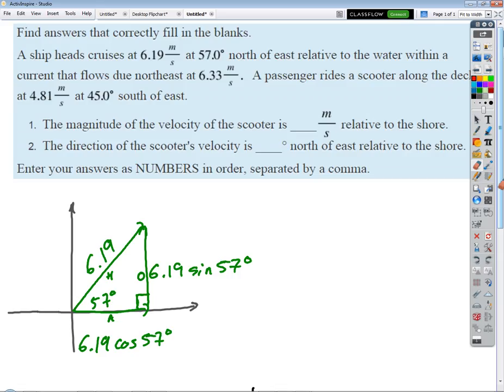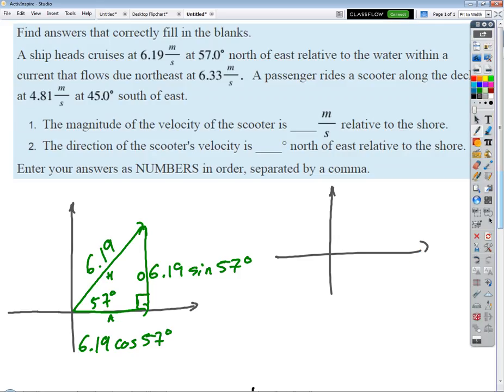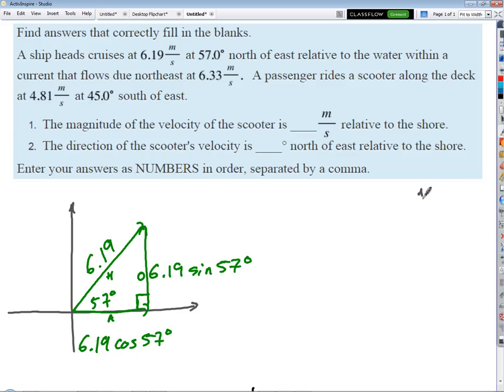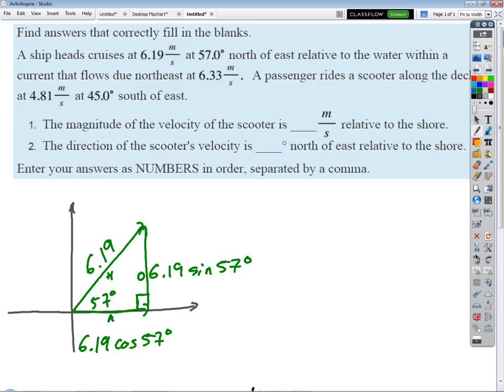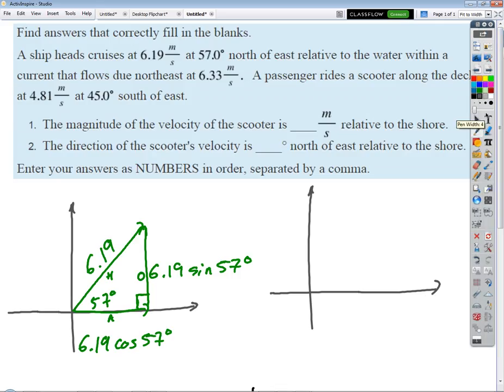Let's do the water. Water will make blue, how about? So the water is flowing due northeast, never mind. So 4, 5. So this one, we lucked out. This one's kind of an easy one. Everything's to the northeast. I wanted to get one where they're not. Okay, the other one's south of east. Okay, there's one that's south of east. Okay, good. So this one is due northeast at 6.33.